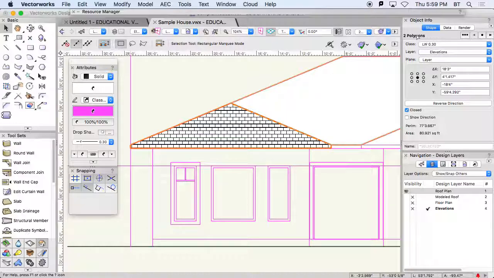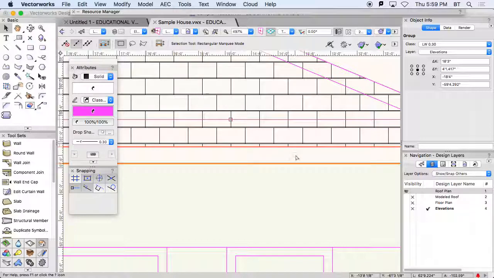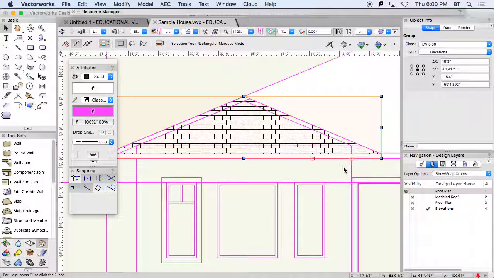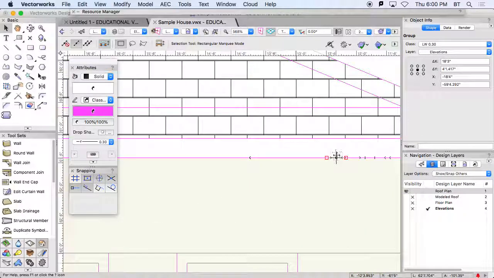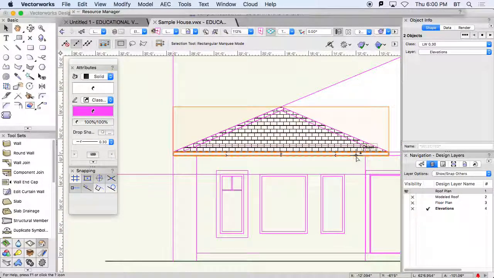I can also group them, Command G, and now they're stuck together. Now I'm going to send them back because I want this. So I'm rearranging the order and keeping them ordered together and moving them either forward or back. Because now I actually want this trim piece in front. So I'm going to press Shift and select that. It was a group, and now it says 2 objects, so there's a group and this rectangle I've selected. Now I'm going to go Command F again, and I'm bringing all of them to the foreground.